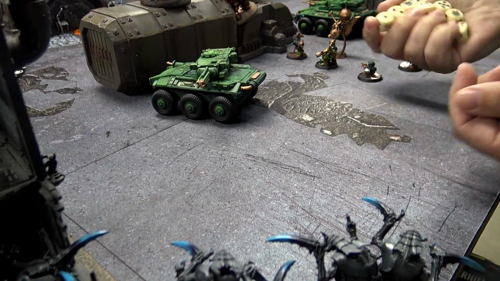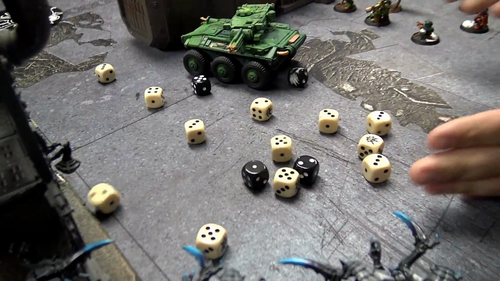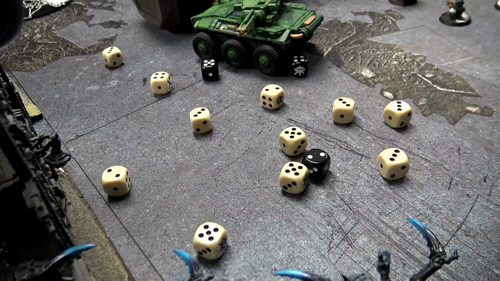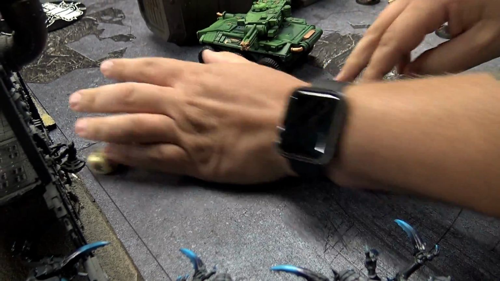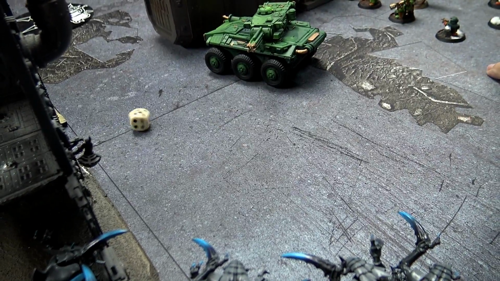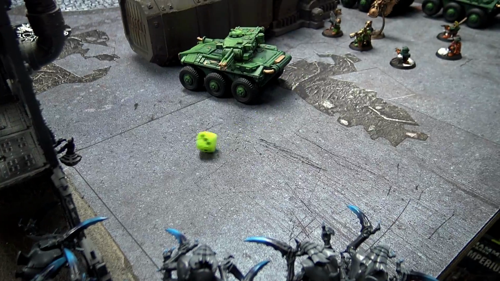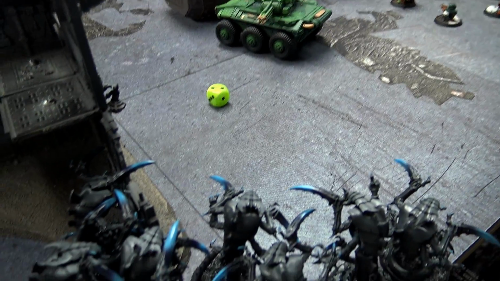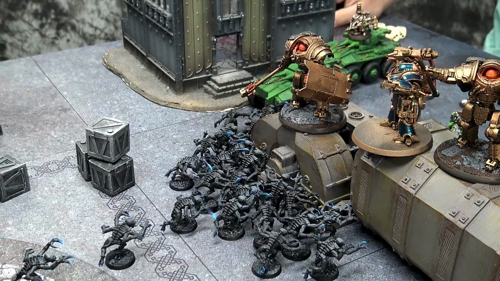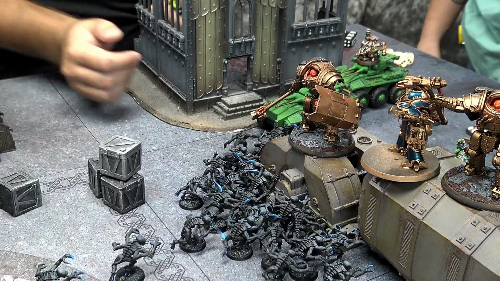So black is Storm Bolter, white is Assault Cannon. Rerolling ones to hit. And yay, I got one hit. And then 1/1. So nothing. And that was with Assault Cannon. I wounded you on 3s. Rerolling ones. So 1 wound minus 1. Take a wound. After a lackluster Ravener fake charge and my lackluster Overwatch. All right, so we're here to the juicy stuff.